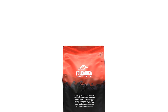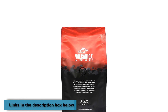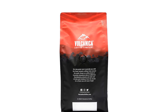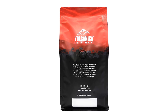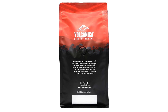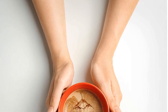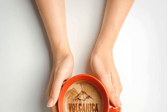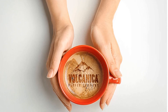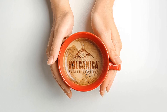Pros: Rich blend of different coffee beans, responsibly sourced, kosher certified, 100% gluten-free, 100% vegan, washed process, no aftertaste, mild and smooth texture, easy-to-use zip pack, and 100% customer satisfaction guaranteed. Cons: Flavors might not be agreeable to certain consumers. Serving suggestion: French press (coarse) 6 oz, 1.5–2 tbsp, 4–5 minutes; pour over (medium) 6 oz, 1.5–2 tbsp, 4–5 minutes; drip (medium) 6 oz, 1–1.5 tbsp, 4–5 minutes; espresso (fine) single shot, 2 tbsp, 30 seconds.